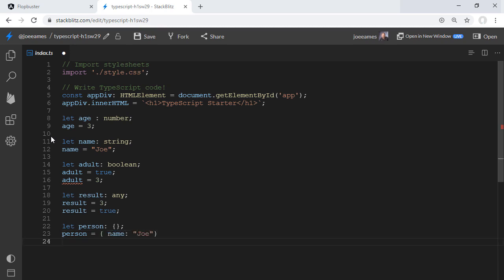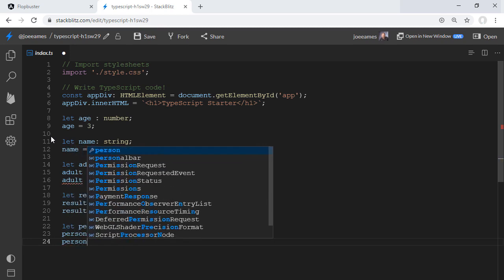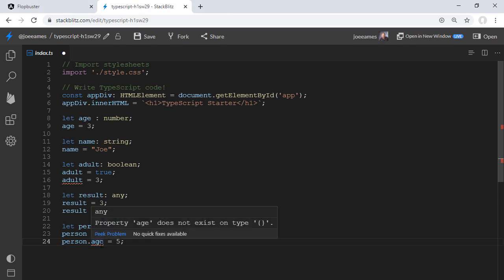And that works out just fine. But what if we want to, say, set that person's age value by just assigning it a new age property equal to the value 5? Well, now we're getting another error from TypeScript. TypeScript is saying, hey, age doesn't already exist on that type. So where we created it here, it was okay, but now it's complaining because that age property doesn't exist already on the type.